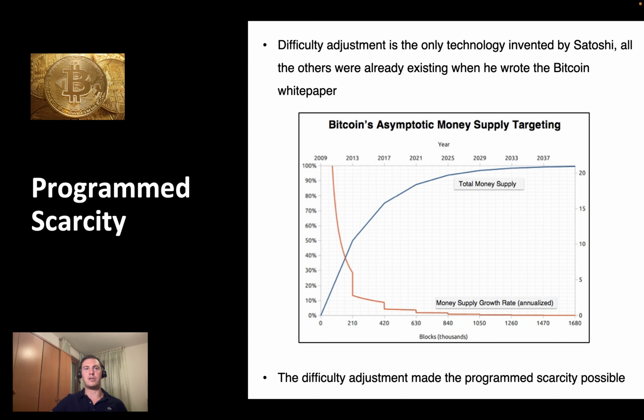Why are we saying this? Because with this system, a block will be mined on average every 10 minutes, and the Bitcoin supply can keep the plan to become more and more scarce over time. You can see in the graph the total money supply and the money supply growth rate. As discussed in the video before, in 2 years Bitcoin will be the scarcest asset in the world, meaning the highest stock to flow. It will be more than around 120.